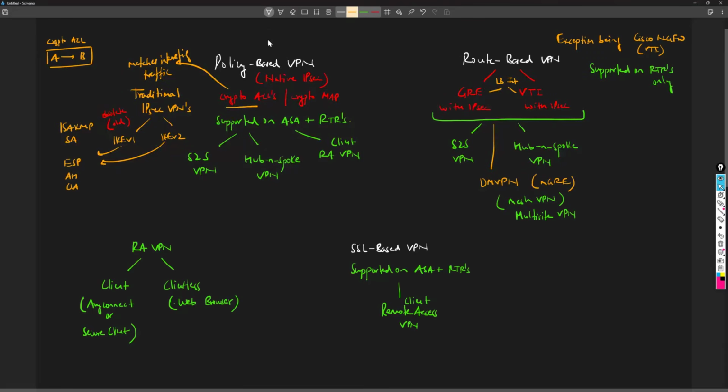This policy-based VPN does not use or implement or support routing. And when I say routing, I specifically mean dynamic routing. So if you have to populate the routing table, if you have to provide reachability to networks, you will basically make use of static routes or static default routes.